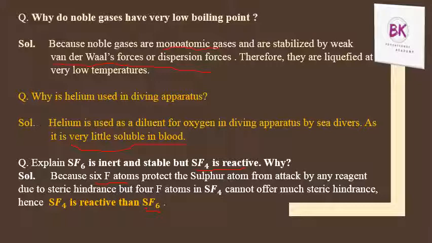So that's why SF6 will remain inert due to the presence of, or due to the steric hindrance caused by 6 fluorine atoms, whereas SF4 will be reactive because the steric hindrance is less, because there are only 4 fluorine atoms and the steric hindrance is less as compared to SF6.